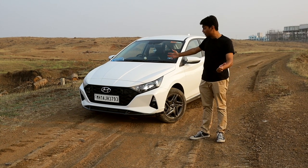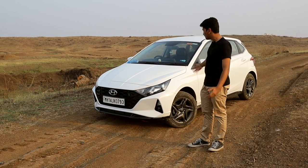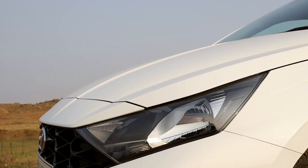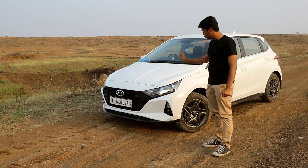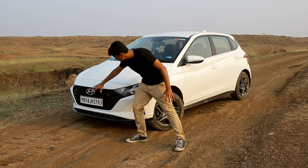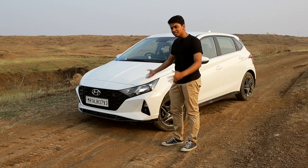These are the looks of the i20, and when I said good looks it was totally subjective. This design has caused a lot of controversy in the market, but for me it looks pretty good. It has these sharp looking headlights and just like the Altroz, it does not have any sort of LED headlight setup. You do get LED DRLs though but since this is not the top end, you do not get that in this car. Apart from that, it looks very aggressive and pointy up front. You get this massive gaping grille just like an Audi but there is still a lot of fakery going on in the front — these vents are fake, but at least it looks the part.